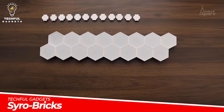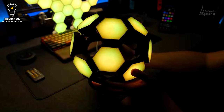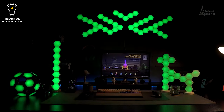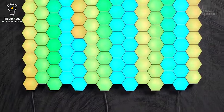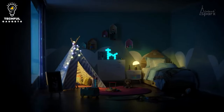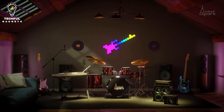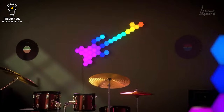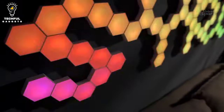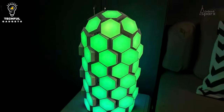Syrobricks from Lincoln Sparks are a collection of hexagonal light panels that can be assembled into many configurations for a vibrant lighting display on a wall or desktop. You can have complete access to manage the lights with features like dynamic preset effects, changing colors and motions, and activating music modes after a simple pairing setup with the mobile app. Each starter package has 16 light panels. Transform your concept into original layouts such as a puppy, a tower, a ball, and more. Use mounting tapes to fasten your shape to stands or to the wall, and let your creativity run wild.